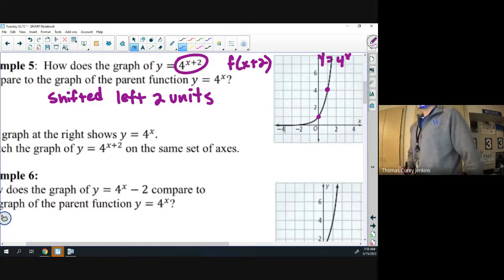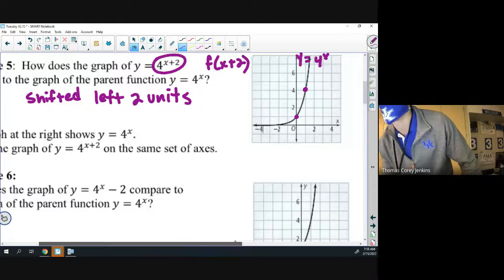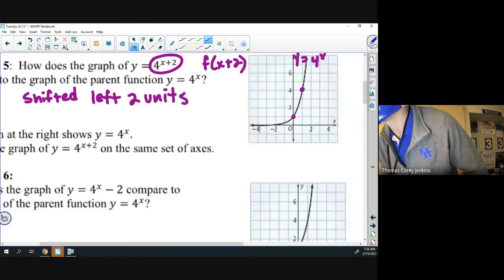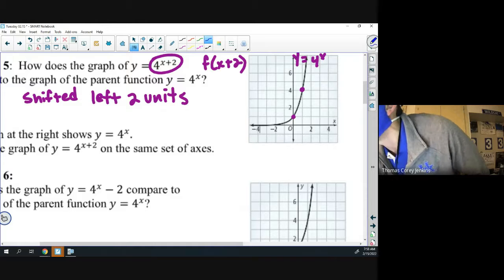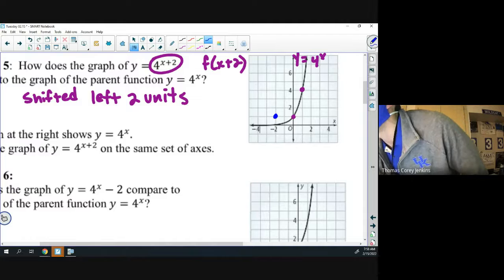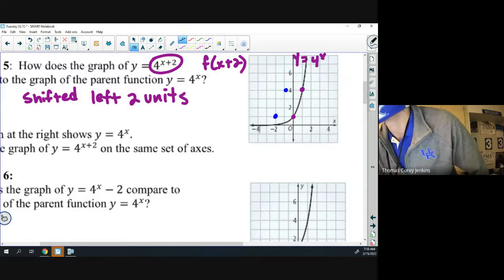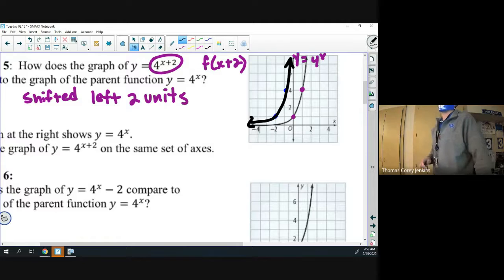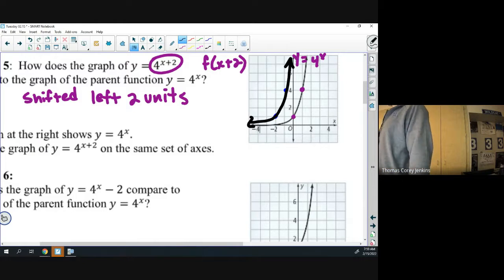All right, and then we'll sketch a graph. We could use our graphing calculator here, or we could just take all the points we see there and shift them 2 to the left. So that's just what we'll do. So instead of 0 goes to 1, we'll have -2 goes to 1. And instead of 1 goes to 4, we'll have -1 goes to 4. Okay, and then just trying to trace the curve. And remember, when you are tracing that curve, the x-axis acts as what we said yesterday was an asymptote, so it never goes across that, on these exponential functions.